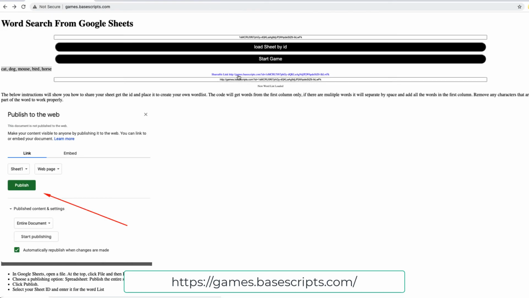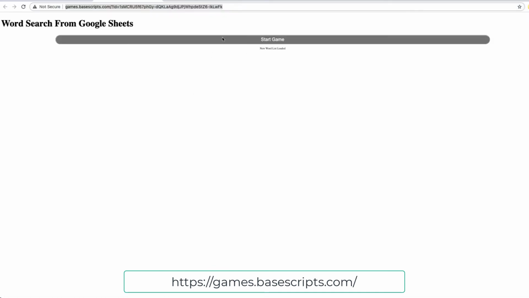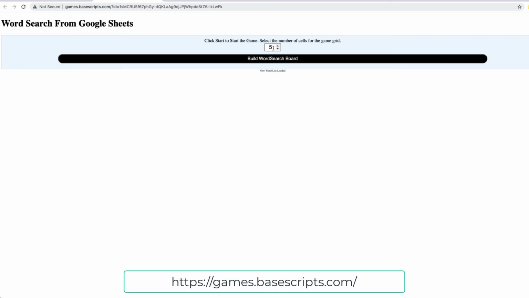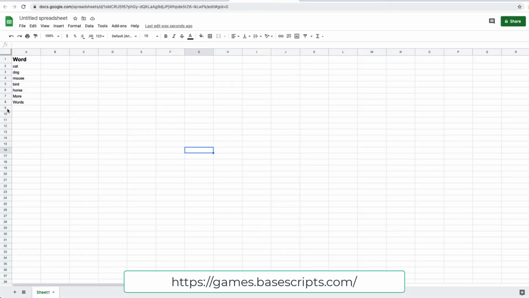Once you're ready and you've created your own sheet of data, you've listed out and loaded the words, you can select the shareable link, and that will give you the web link that you can share with others who can use the word list. They just have to hit start game, and that's going to generate the word list coming directly from their sheet. So there's one of the new words that was created and added into this.